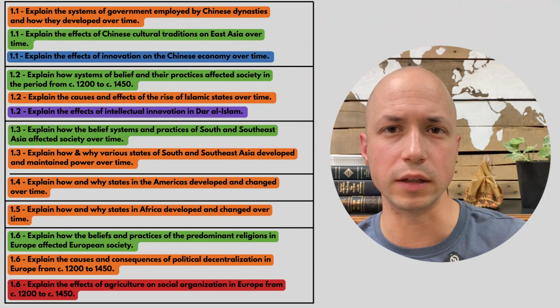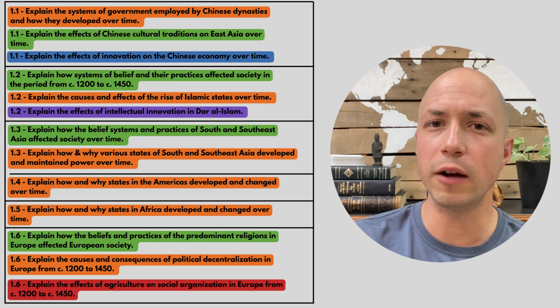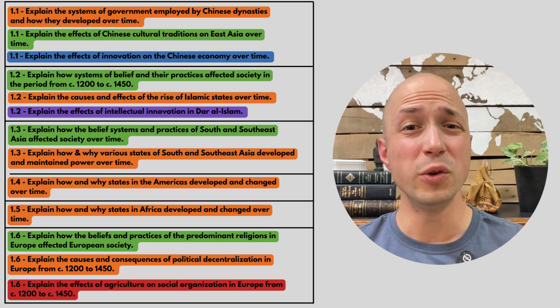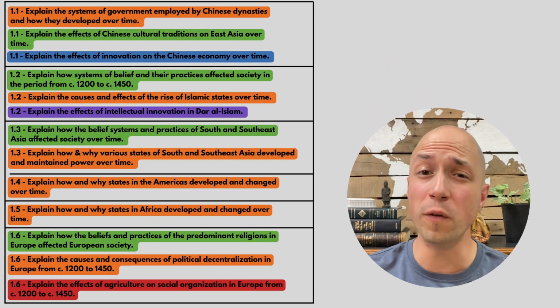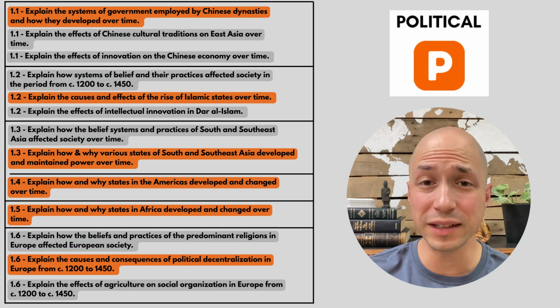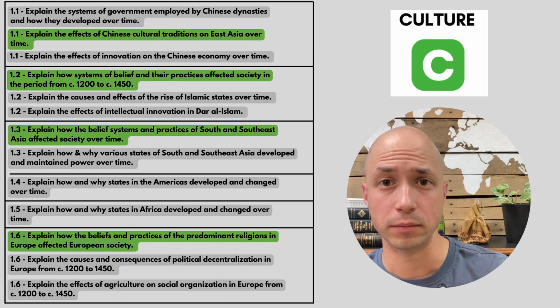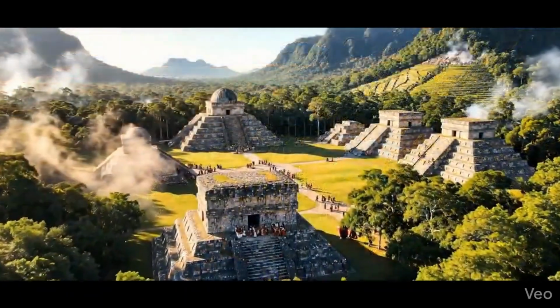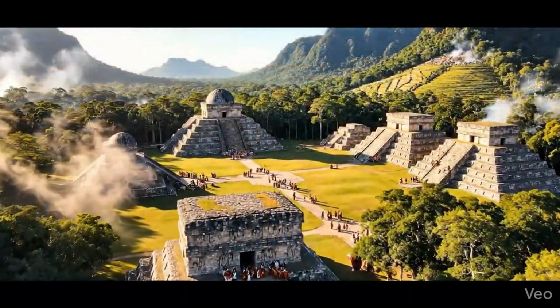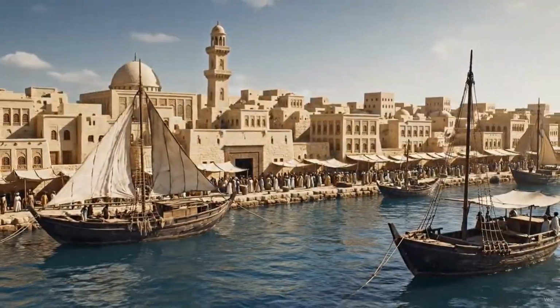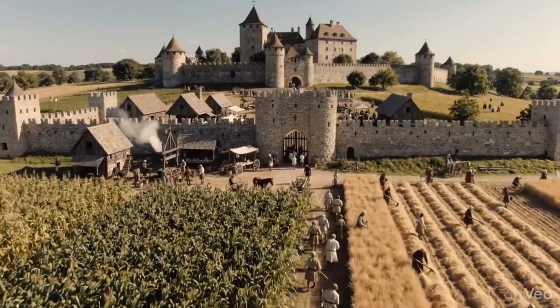Okay, here's something else. Take a look at this spiced tea visual showing the official College Board learning objectives for Unit 1. Notice which color themes appear over and over and over again. Politics in orange and culture in green. Again and again, Unit 1 asks us to explain how civilizations used governments, religions, and shared cultural systems to justify and maintain authority. That's the core argument of the entire unit.